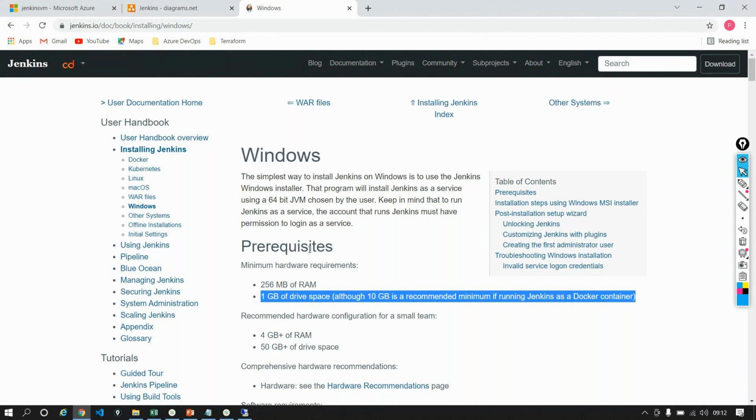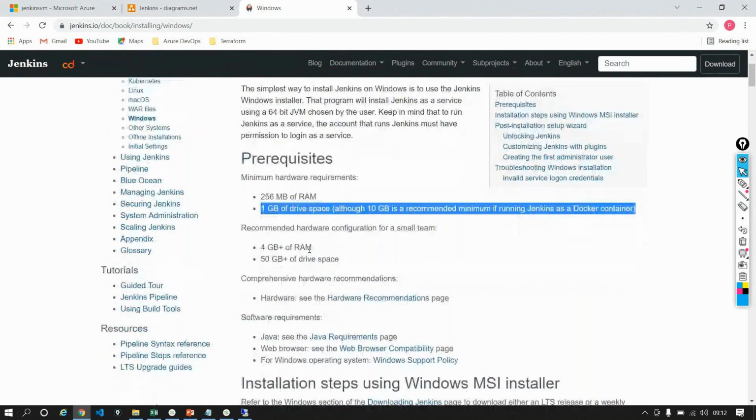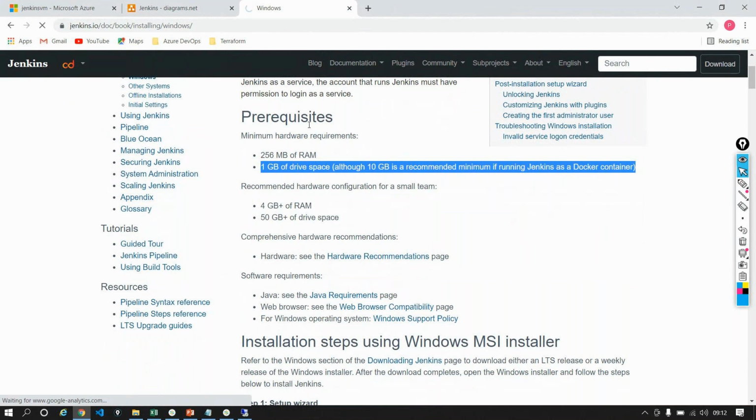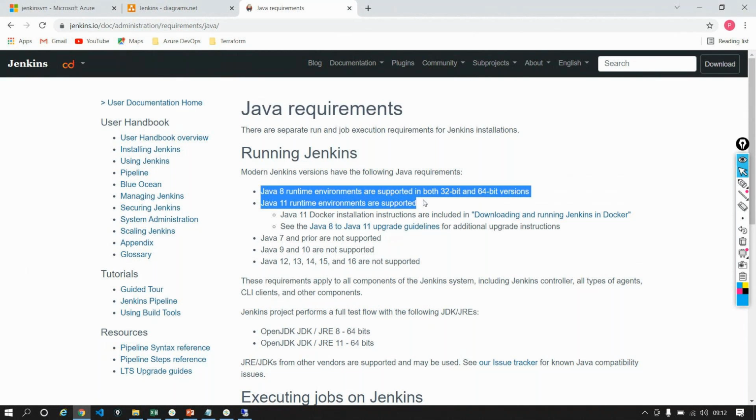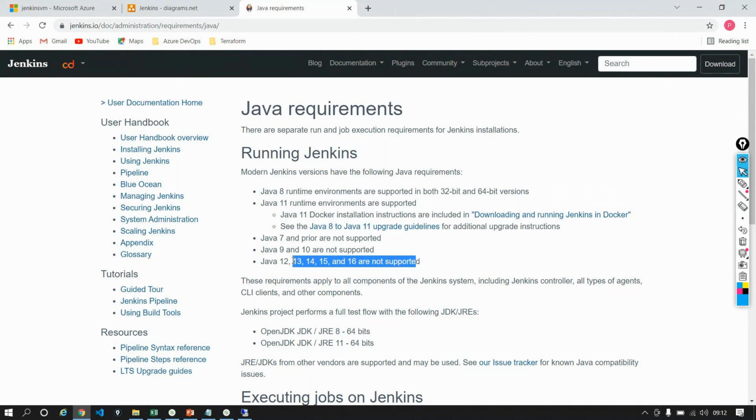Jenkins needs Java, and Jenkins needs Java 11 or Java 8. These are the two versions Jenkins is supporting as of now. 12, 13, 14, 15, 16, all these are not supported. 9 is not supported, and 7 and prior are not supported. Java 8 runtime is supported, and Java 11 is the best stable environment for Jenkins.